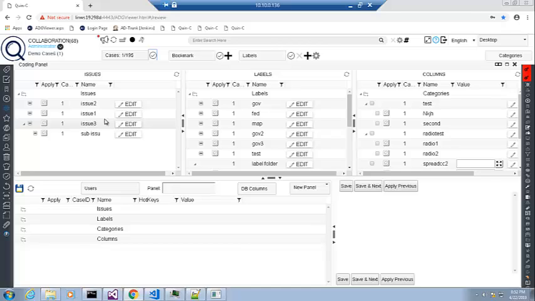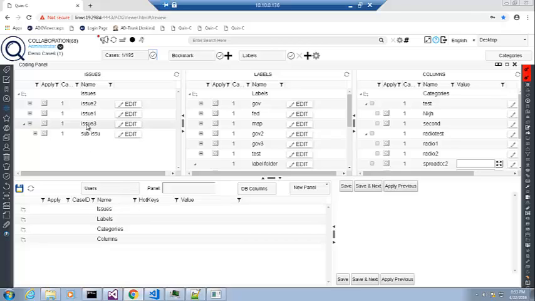The things you can put in a coding panel are, as you see here, the four things: issues, labels, custom columns, and then finally database columns. Down here is, if you will, the coding panel you're building, or the grid that represents what's in your coding panel. And here is where you will see what the coding panel ultimately looks like. It is this panel and only this panel that will be seen by the end user. So let's go ahead and make a really simple one.